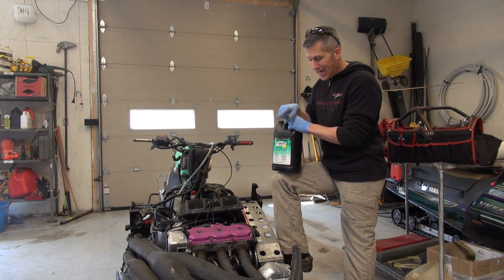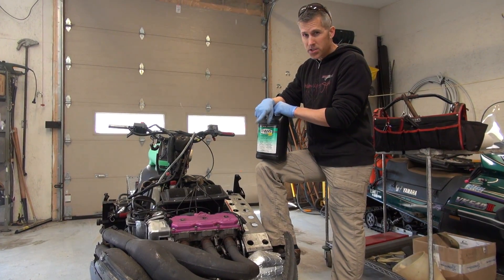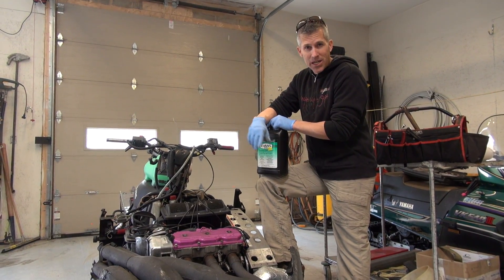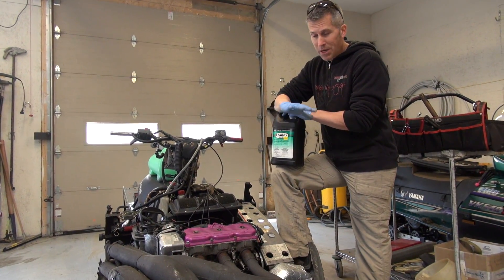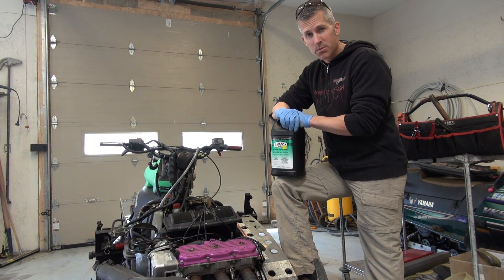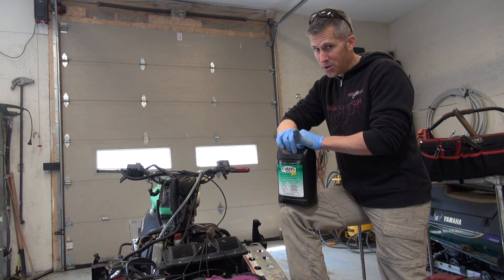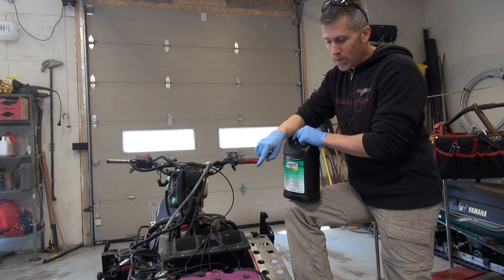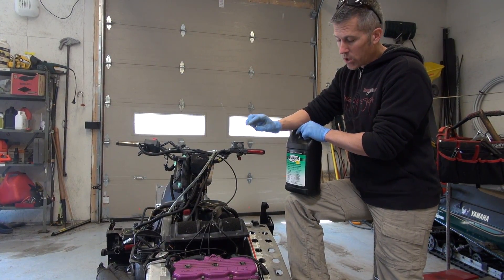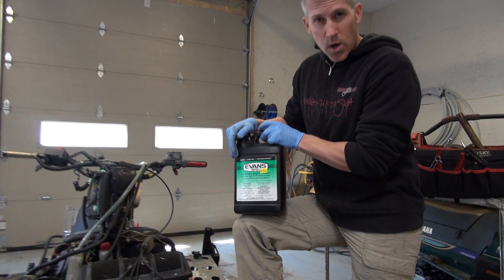What I figured I'd do — I take this XLT, which is running great by the way, you've seen the videos. I've had the head off this just at the start of the season and I've only probably put 10 miles on it since. We're going to do a compression test, make sure everything's good, the head gasket isn't leaking. We're going to take all the coolant out of here, all that 50-50 mix, replace it, flush it properly, and put this Evans Waterless Coolant in.